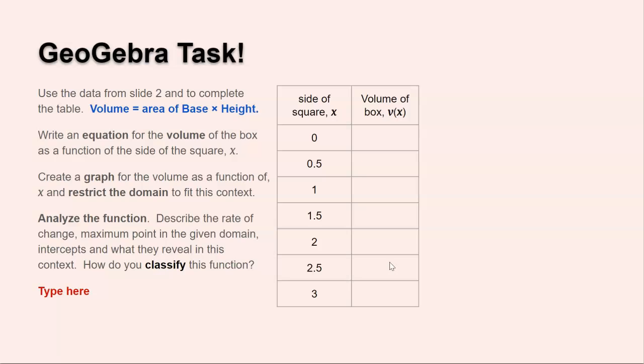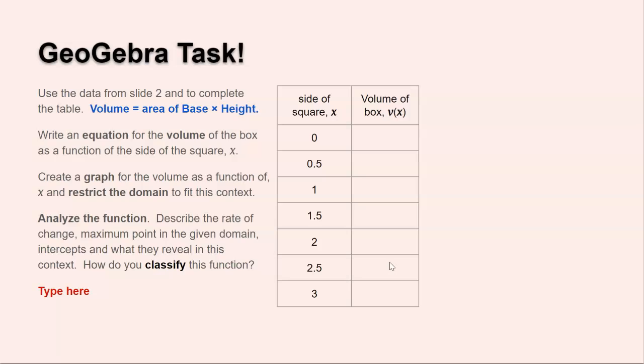And how do you classify this function? Well, this happens to be a cubic function, so this is the first time they've seen that. This is not one of the function families they necessarily need to know that much about yet. It's going to be revisited in their Algebra 2 class, but it does show them that that polynomial that they discovered in their last assignment does actually have a purpose. It does model the volume of a box in this scenario.